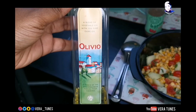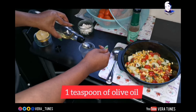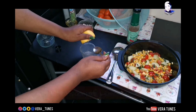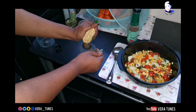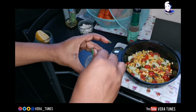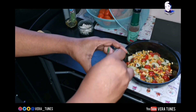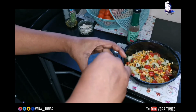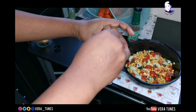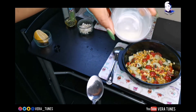So once I'm happy with the mixture, I'm gonna go ahead and add in a separate container the olive oil again, and I'm gonna use 1 teaspoon of olive oil, followed by my fresh lemon. I'm gonna use the juice from the lemon and pour that into the olive oil and mix that thoroughly until it turns into a white frothy mixture. It's going to be quite thick, almost like foam. I'm going to give that a good mix using the same teaspoon. So once I'm happy with that, there you go.